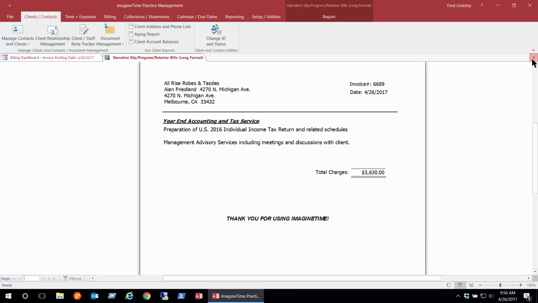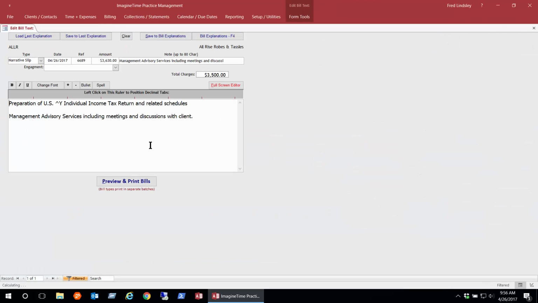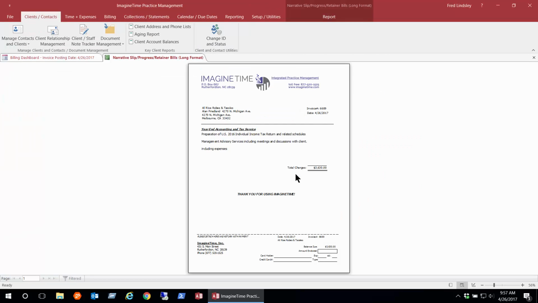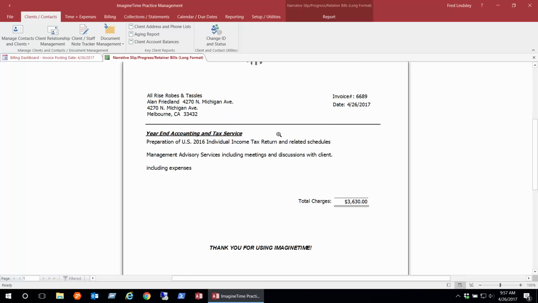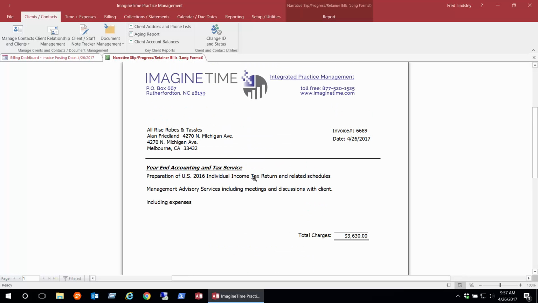So I would probably want to say, maybe somewhere down here, including expenses. And you can type that however you wish. But that's an example of how an invoice can clear time and expenses without displaying the expenses. The other two options, grouping and summarized, are self-evident, so I won't get into those.